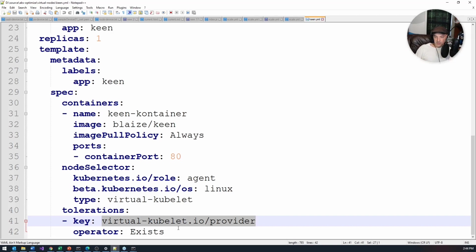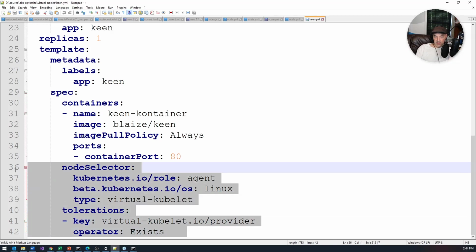So it's a combination of selectors and tolerations here, and you can definitely use these in conjunction with one another for the exclusion as well as the explicit inclusion. For virtual nodes, though, it's required that you do this so that it ends up on that node, and that way the work doesn't get delegated to something that isn't a virtual node.